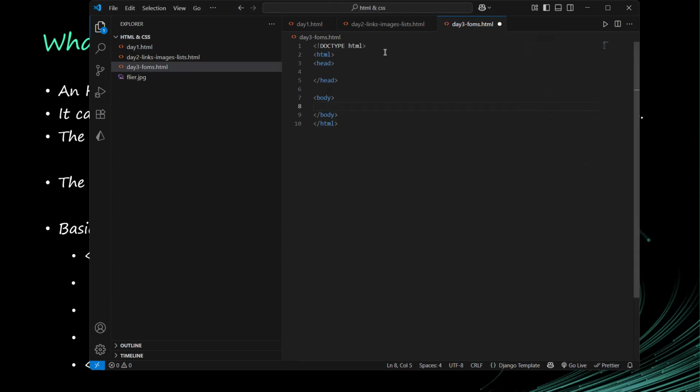Okay, so now I'm just going to create my form tag. Of course, this is how you go about it: the opening tag and then the closing tag. It will have some content, but this is the form tag, the opening tag and the closing tag. So this is the basic syntax. You can now have labels and whatever, but we are coming to that. We'll build them small, small.